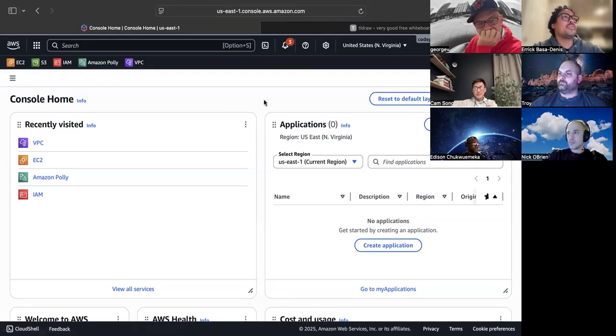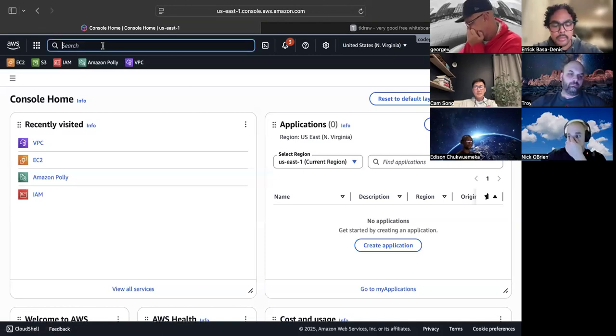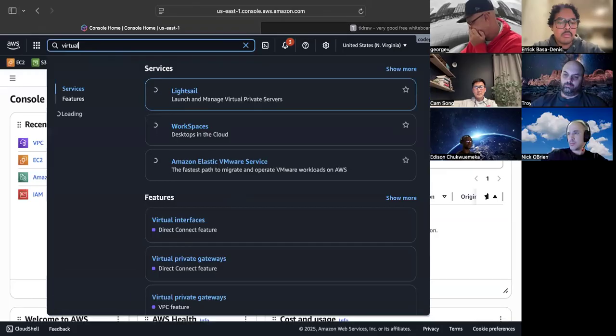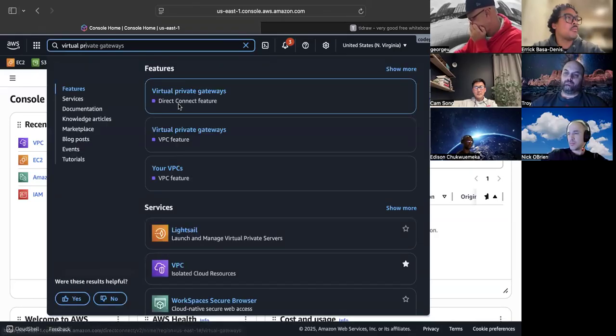So first thing you want to do is sign into your AWS console. You're going to get to the console home. Within your search bar, you want to look for virtual private cloud. Just type in VPC.